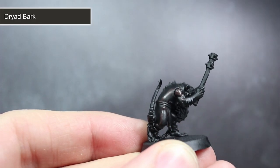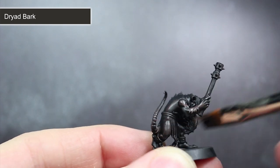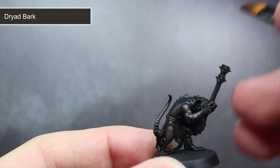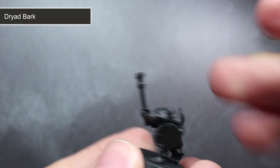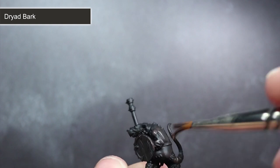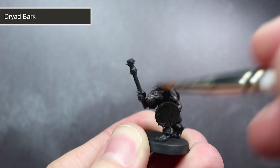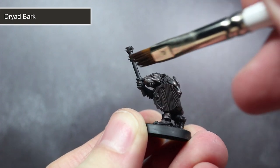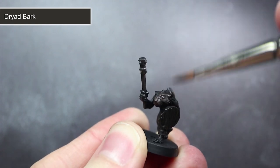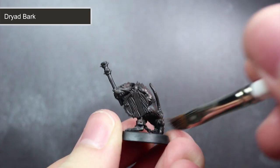With your dry brush ready to go, drag it across the whole miniature. The paint will start to accumulate onto the raised areas, leaving only the black recesses visible. As you can see, this is a very quick and easy step to perform. Leaving the black areas visible in this way will also allow us to avoid having to use washes to bring out these shadows later on, which not only means we don't have to spend time applying the wash, but we can also avoid waiting for it to dry thoroughly before progressing.